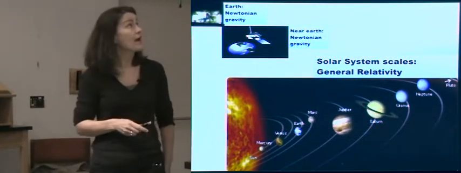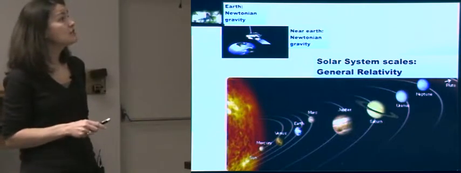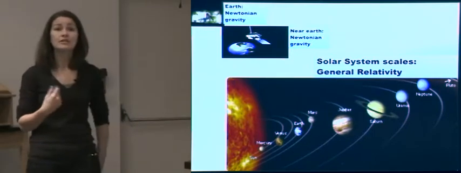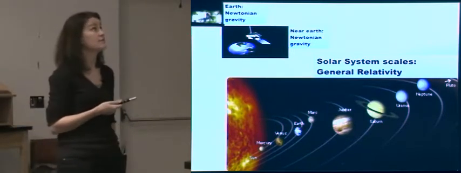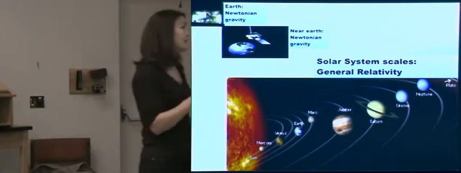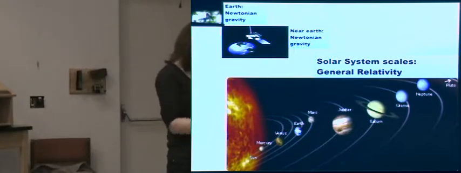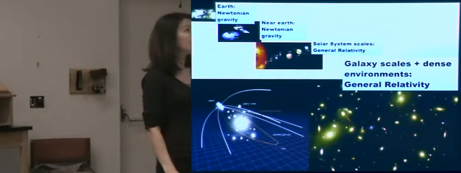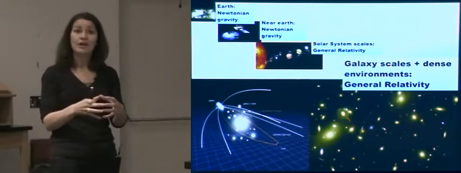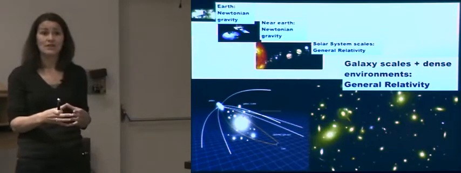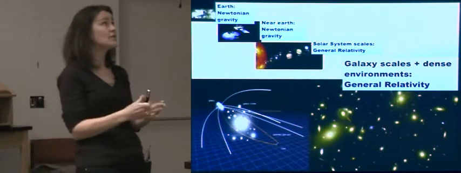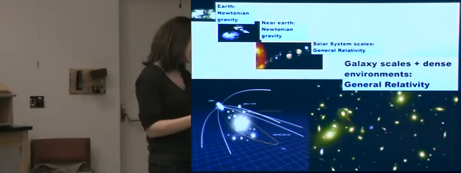So what if we move further out, to solar system scales? As I mentioned before, when we looked at planets like Mercury and how it orbits around the Sun, in order to make really accurate measurements, we also needed general relativity. General relativity, and I'll talk about this more in a few slides, has been really, really well tested in our solar system. So we cannot modify our theory here, and we need to stick with general relativity. When we go further out and look at other galaxies and how they clump together, general relativity also explains those observations. The bending of light around clusters of galaxies is perfectly explained by general relativity, and we don't have any deviations from GR in these environments.